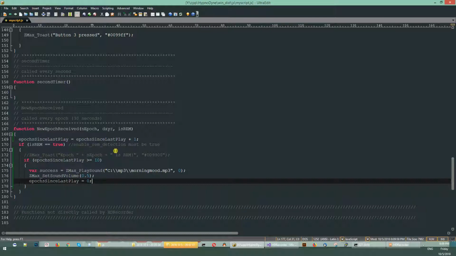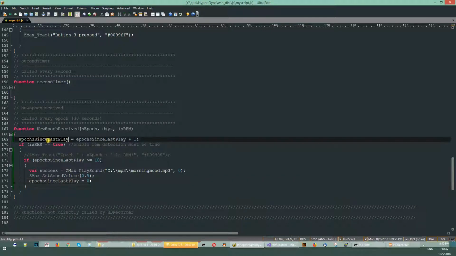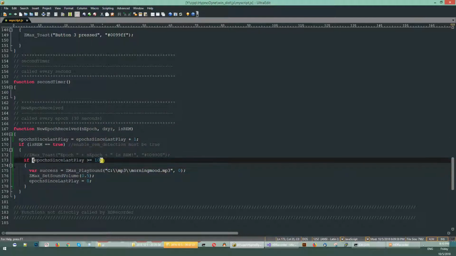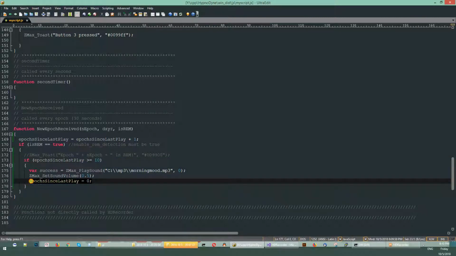And then you save it. So what we've done here is create a global variable, epochs since last play, which is increased by 1 every time the new epoch received function is called. And the play sound is only triggered if that number is greater than 10, that is, if 5 minutes have elapsed, and then it goes back to 0 to reset the delay, okay?